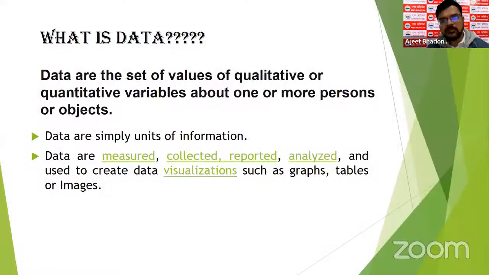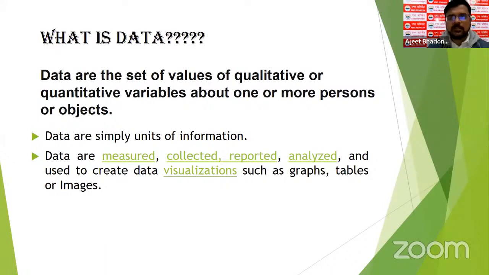And to get the answers to those objectives, we go for data collection methods. Data is a simple unit of information. For height, we can say it's in meters, it can be in centimeters, or it can be in feet and inches. So you can have different units for that particular variable. But for a variable, if we are trying to get information, it is known as data for that particular information.